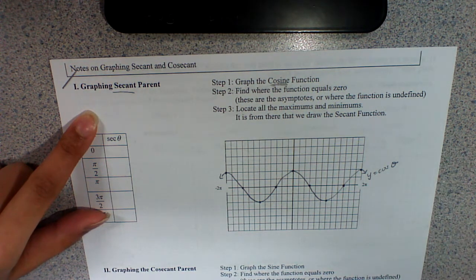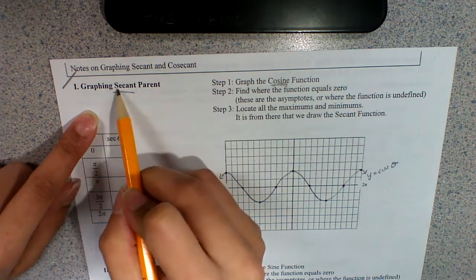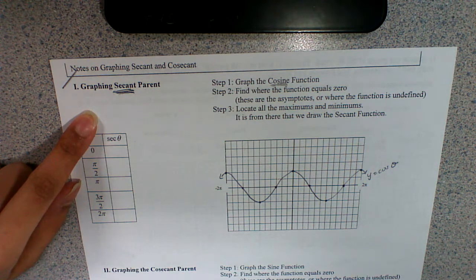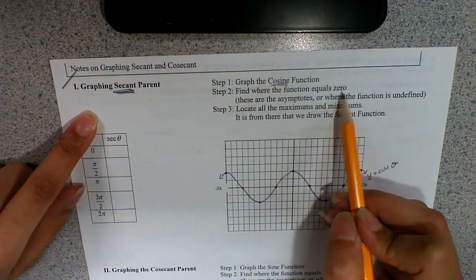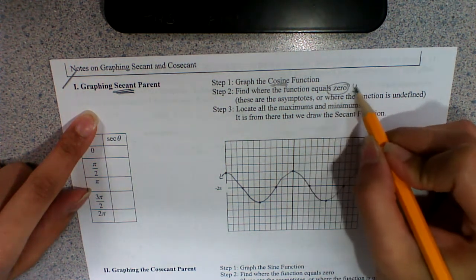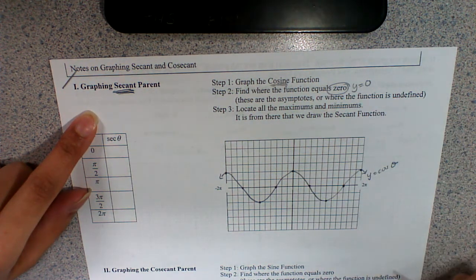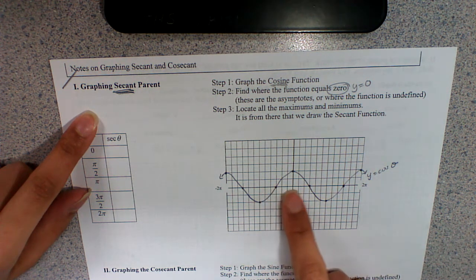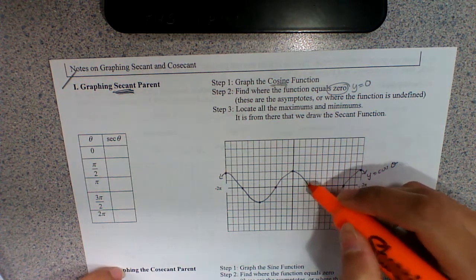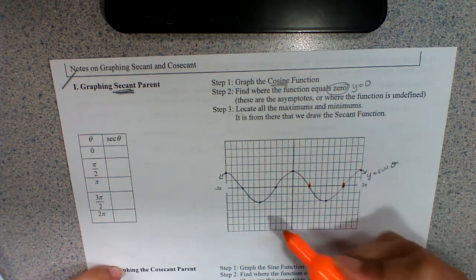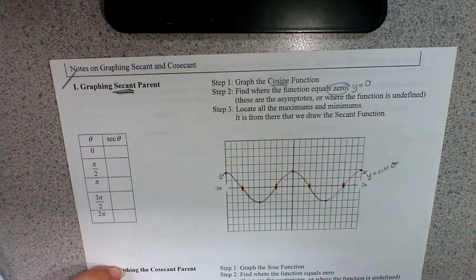Now to find my points and everything else that's going to go along with the actual secant function, what we're going to need to do is find where the function equals 0. What that means is, where does y equal 0? What are all the radians where y equals 0? If you take a look at that, y equals 0 gives you all of your x-intercepts. So we have pi over 2, we have 3 pi over 2, and on the negative side we have negative pi over 2 and negative 3 pi over 2.